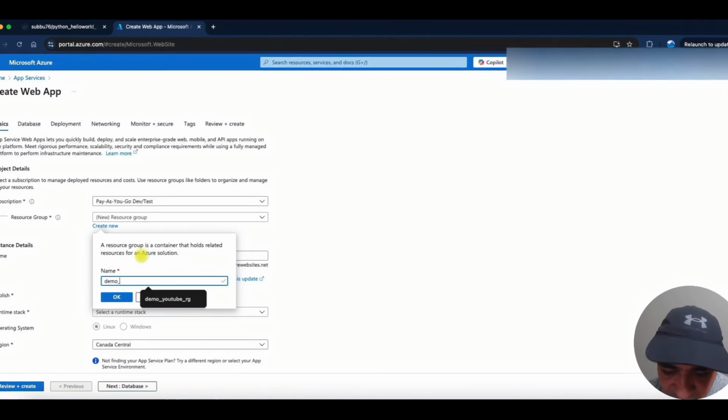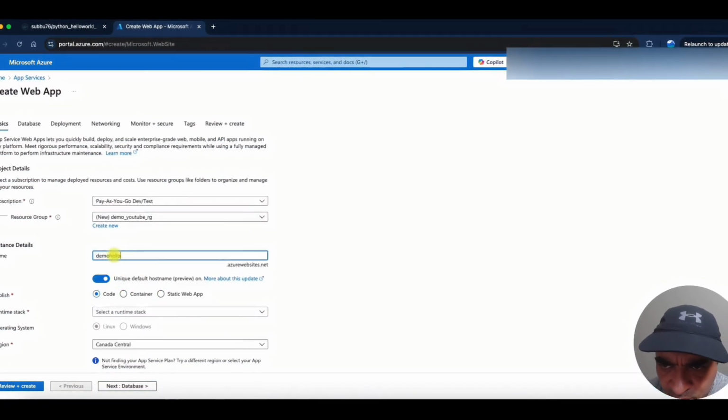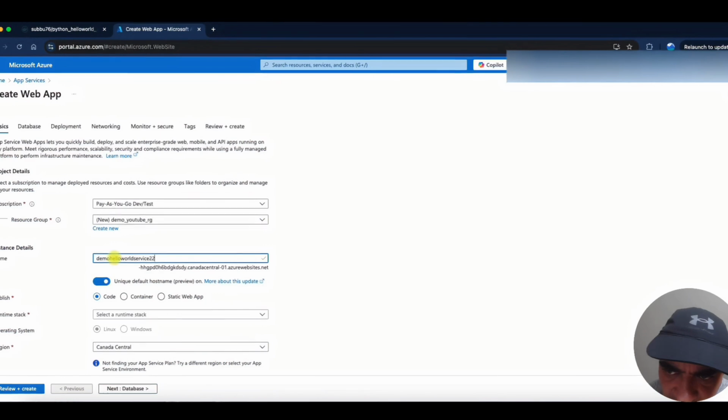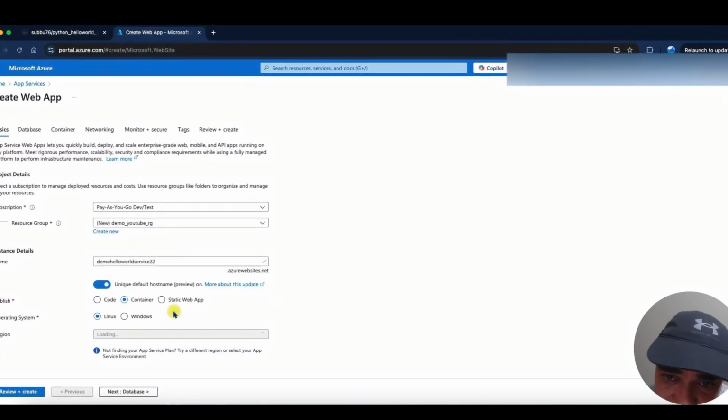So I'm just going to use demo, let's say YouTube RG is the resource group, and let's say we name it hello world service. I'm just going to give some fictitious name, and we're going to deploy a container.